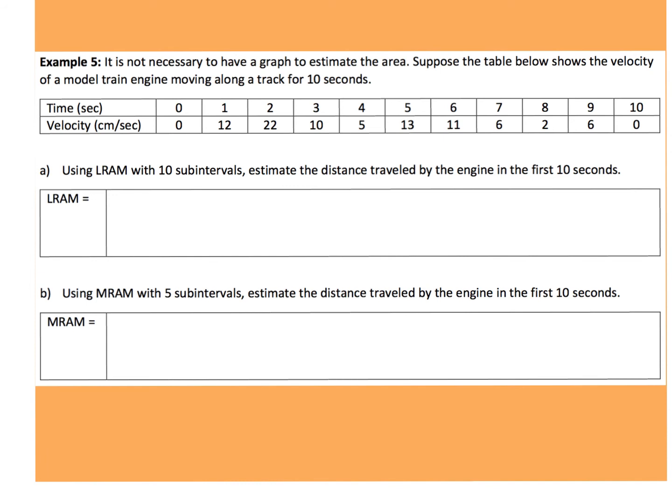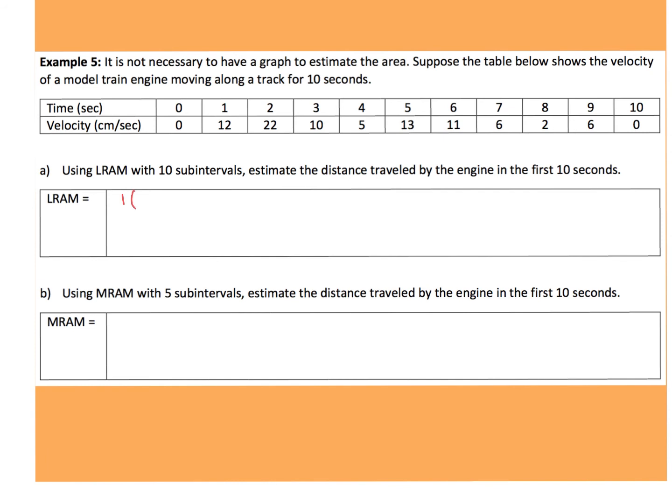All right. So I'm given velocity. And I have to go back, and I need to estimate what? Distance. All right. Which basically means I need to go backwards. So I basically need to find the area under that velocity curve. That's what's actually happening here. So what's going to be my width? What's my B, first of all? 10. What's my A? 0. And then how many intervals am I having here? 10. So I have 10 minus 0 over 10, which is 1. So my width on this first one is going to be 1.